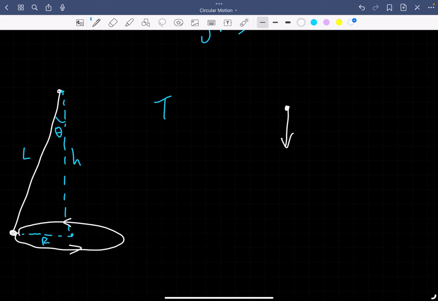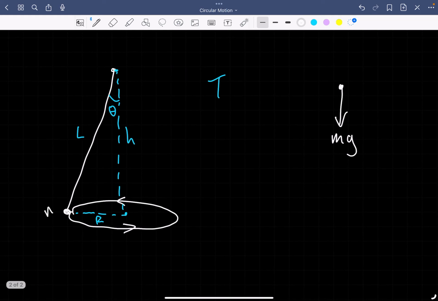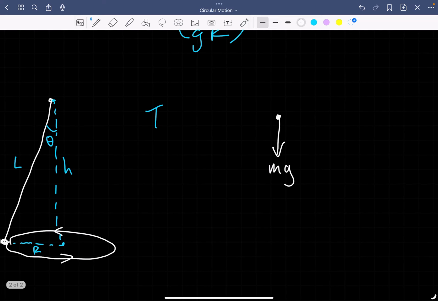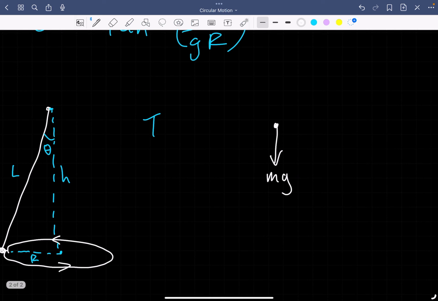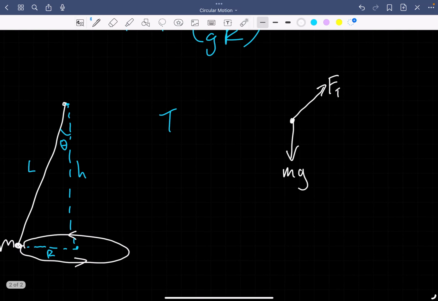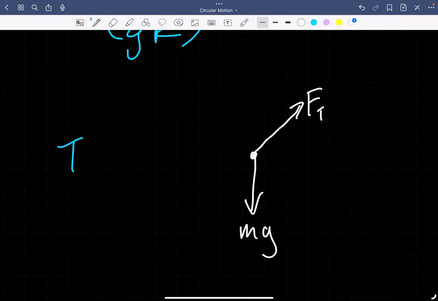we see that for the mass, again, the only forces on it are gravity, which is mg. Let's say the mass is mass m. We'll see that it gets canceled out later, so it doesn't really matter. But let's just say with mass m, the gravitational force is mg, and then the only other force here is the tension force on the string. We'll call that Ft.